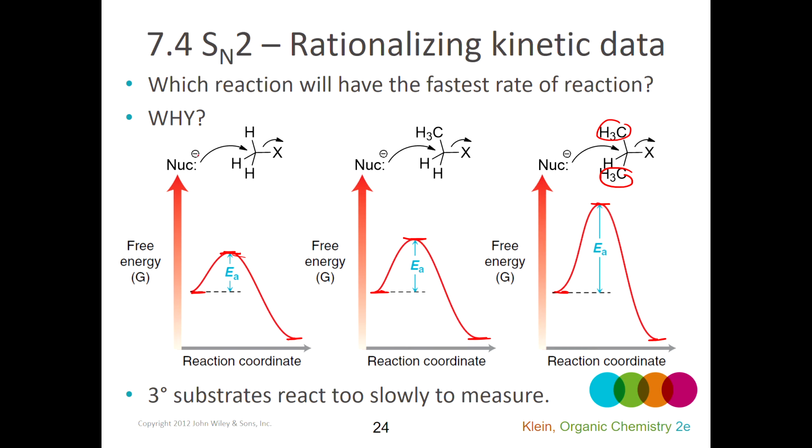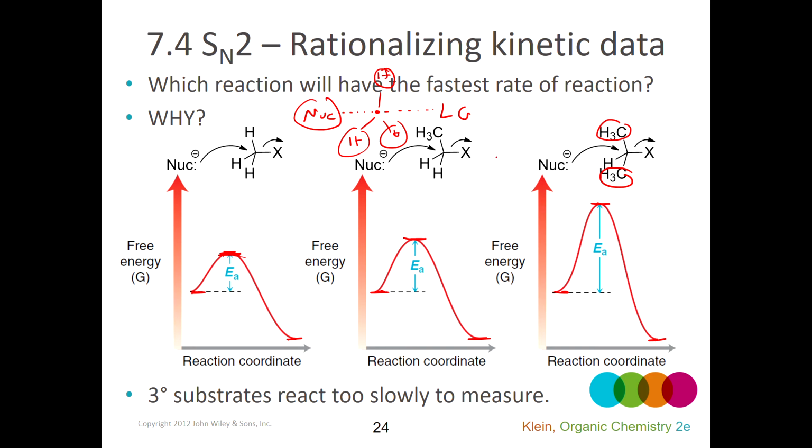And when there's very little steric crowding out that collision, when the nucleophile is coming in and starting to form a bond to that carbon, and the leaving group is starting to leave, if all I have here are hydrogens, well, their clouds are small. It doesn't crowd out the nucleophile much. It doesn't create much repulsion. If there isn't much repulsion, then it's still relatively stable, even though the bonds are in the process of breaking and forming, which is kind of unstable.